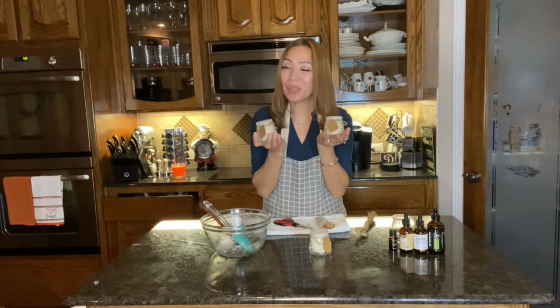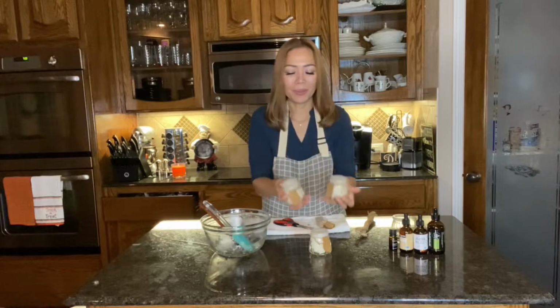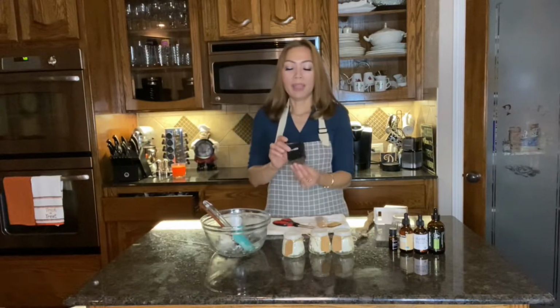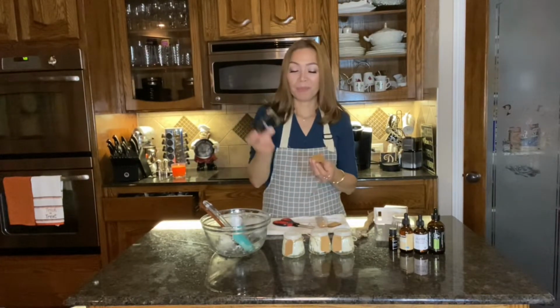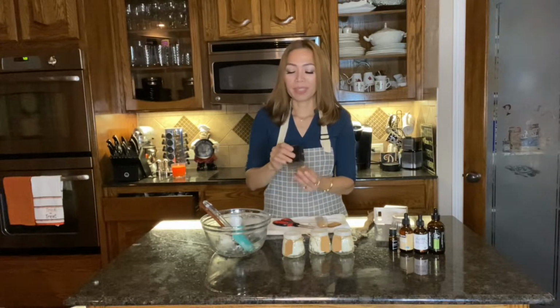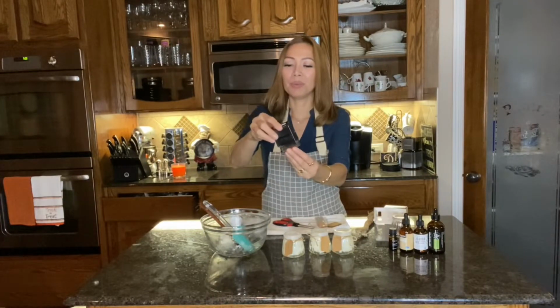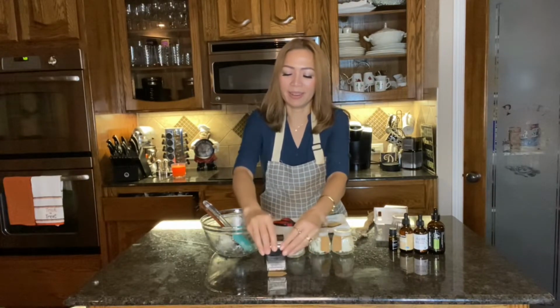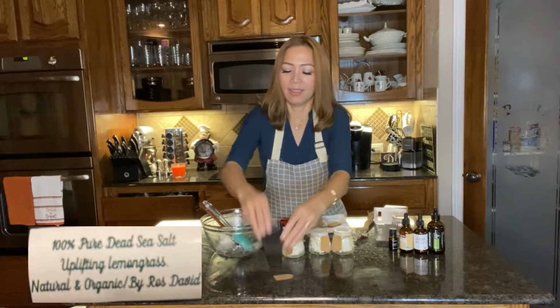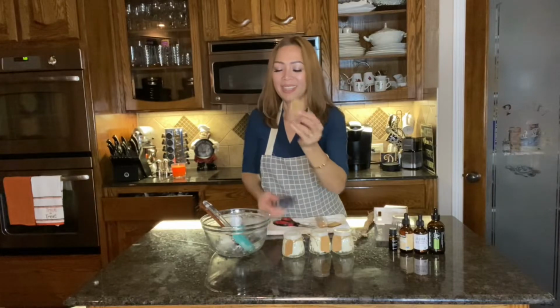This is a so cute little jar with body scrub. It smells good. Actually, I have a stamp for my body scrub. So yeah, my name is right here. So you can just put my signature right there. There you go. Now it's ready.